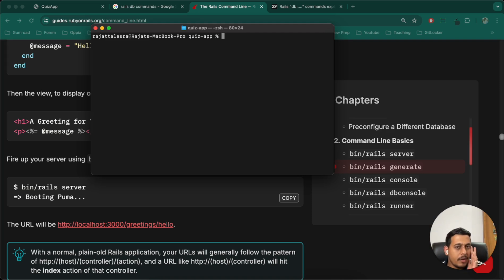For that, we'll use a gem called Faker. Now, what are gems? Gems are basically libraries. If you have used any other framework, libraries are a set of code which you can use in your project. Similar to that, a gem is a set of code which someone else has written, but it is so helpful that they have created it in such a way that anyone can use it easily. That's the main purpose.